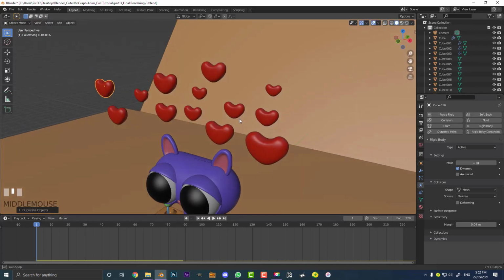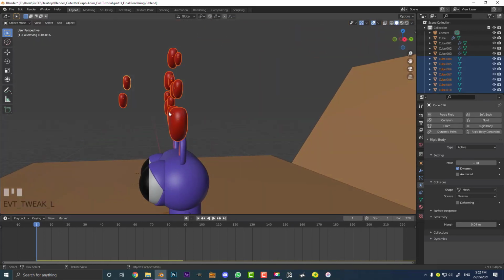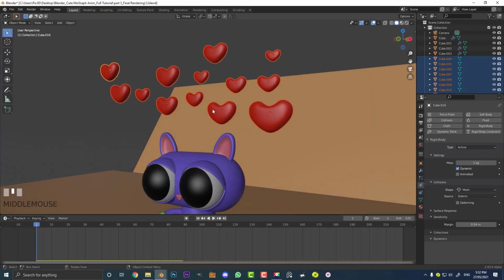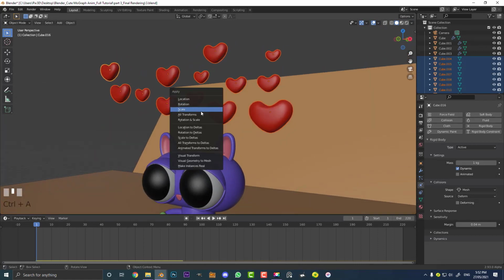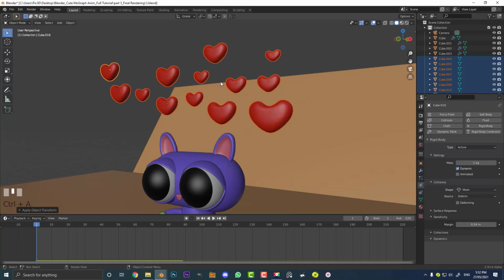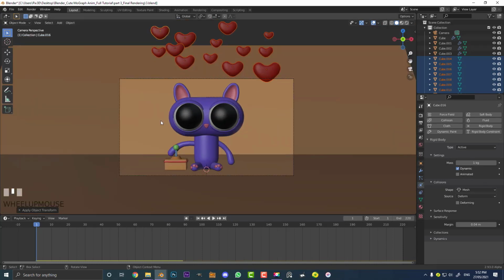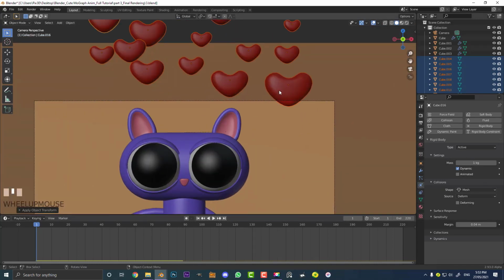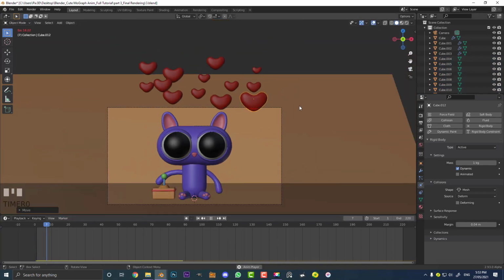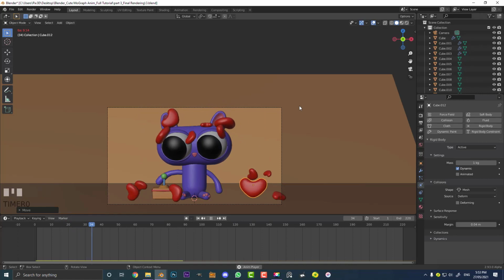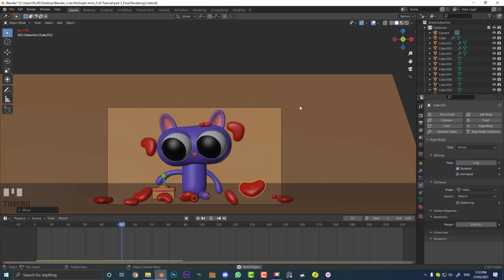Okay, and once you've created them, just make sure to select them all, and then go Control A and always apply the scale when we're working in physics. But right now, they should all also have the exact same physical properties because we duplicated them from one that already had the physics. So now if we go into our front view, make sure none of them are in the camera. So it's frame 1. If we now hit the spacebar, we should see all of these hearts falling down. It's going to slow it down a bit, but it should all be okay.